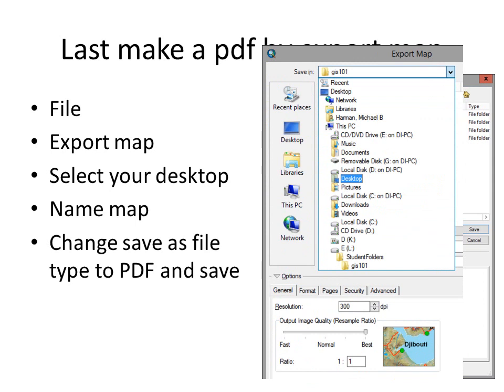So in the save in box, if I were to click that down, it shows all these other locations that I've recently been to, and you see desktop is listed at least twice on this list. You need to make sure it's the desktop that is on the local C drive where you're working at. And in this example here, the local disk D on my computer, that's my home laptop, that's the one that I'm trying to save this to, that desktop. And you have to figure out which one is which for you.